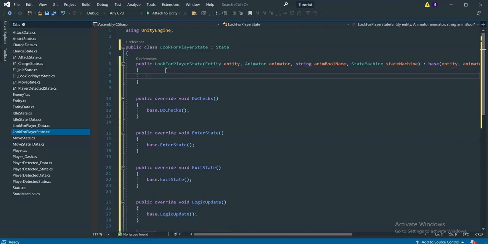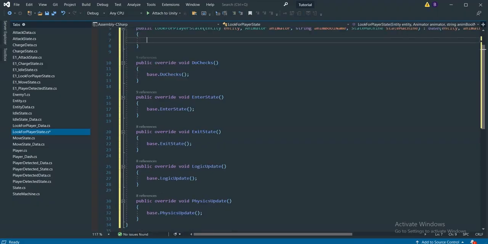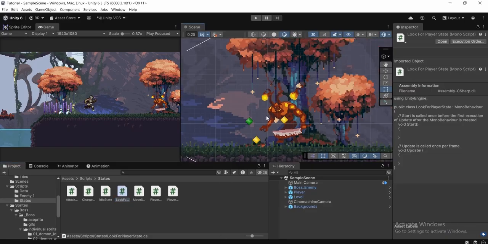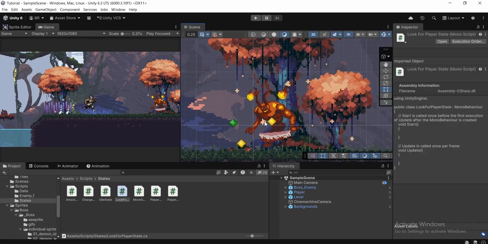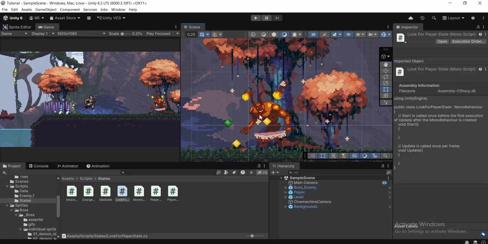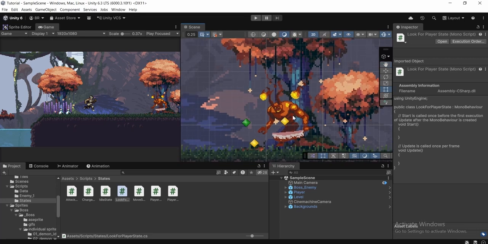What we need is to flip our enemy, and we also need the duration between the flips of this enemy. So time between flips, or time between turns, we can call it that. We're going to create a scriptable object to hold that data. That script is just going to hold the data, like how many flips we want for this enemy and the time between flips.